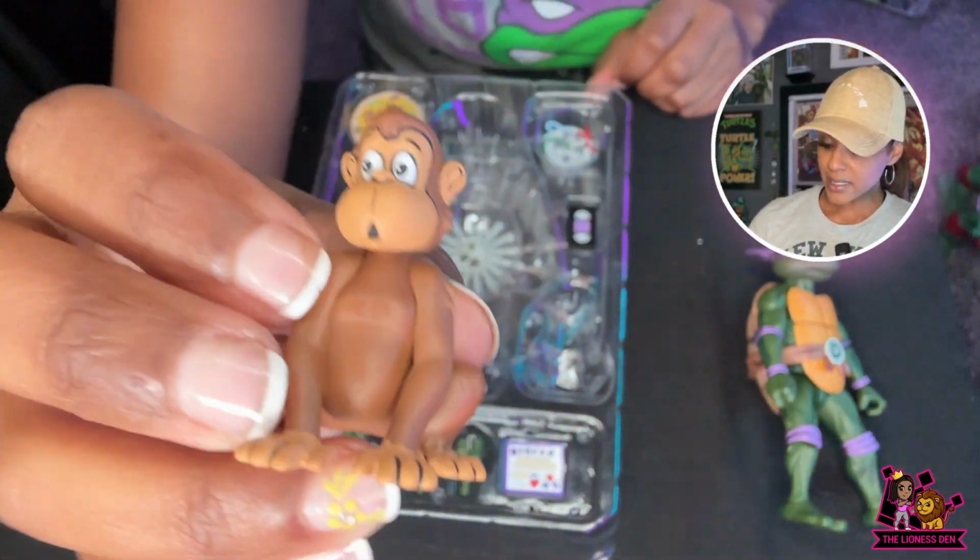I think right away we think that it would be something technology-wise, like maybe some instructional type stuff, but I wouldn't put it past him that he's got a dirty little secret on this VHS, so we'll leave that up to him. Down below, we've got this little monkey guy.